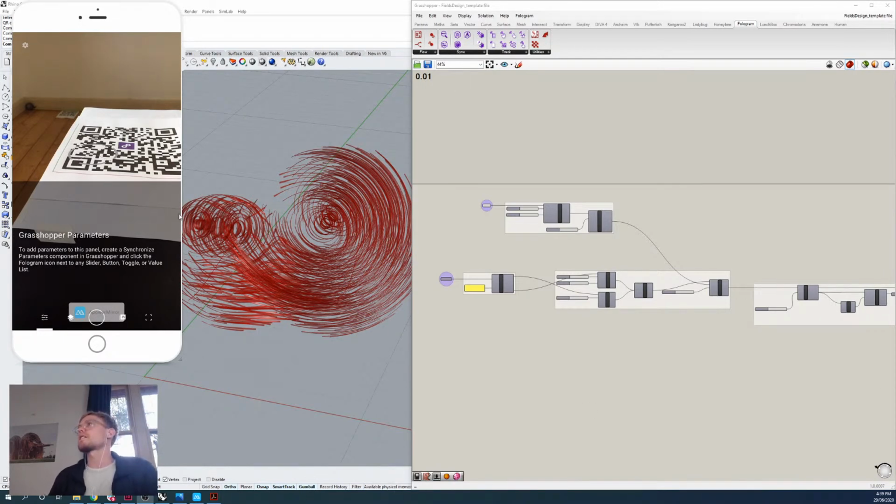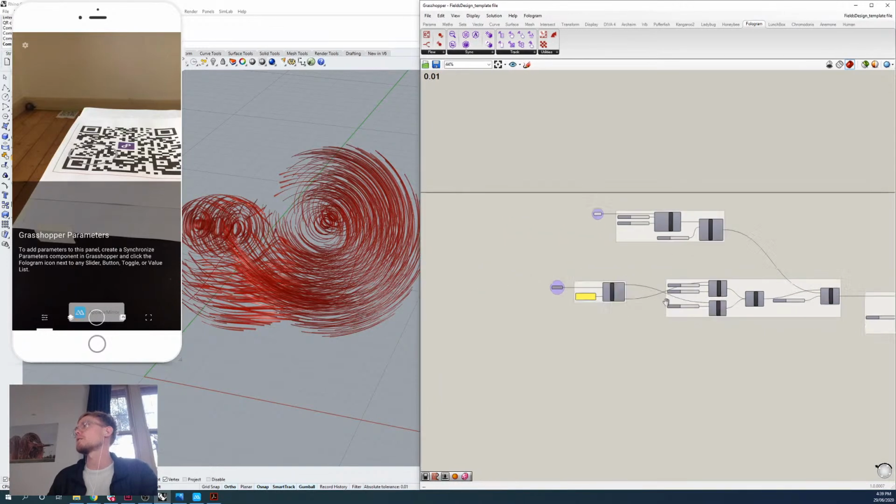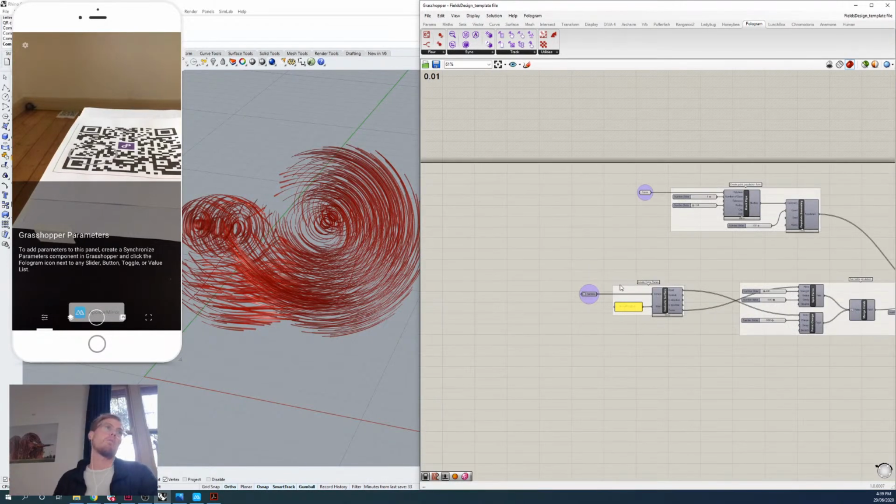Once everyone's got this up, by the way, I think we'll keep pushing on because we're pretty close to the end of today's workshop. And then I just want to talk about a little task that you can go and complete in your own time based on what we've learned today.